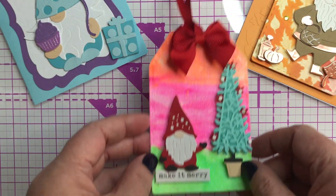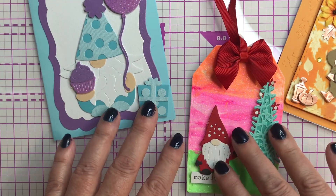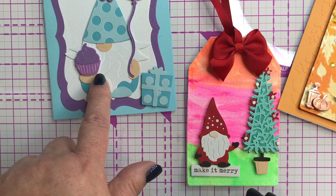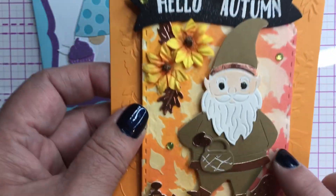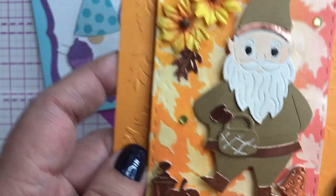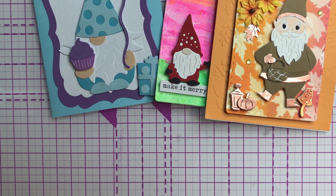That was all for that, so I'll be making more projects — I've got some more in the works, so stay tuned. If you have any questions or comments you can leave them down below. I'll try to link anything still available: Taylor Expressions I picked up from them directly, the tree die I'll try to find, the Hero Arts fall gnome I think is still available. He's holding his little basket — I went ahead and used a marker on it just to give it a little weavy texture. Anyways, that's it! Y'all have a great day and I'll talk to you soon, bye!